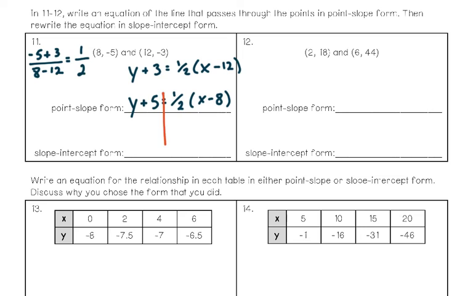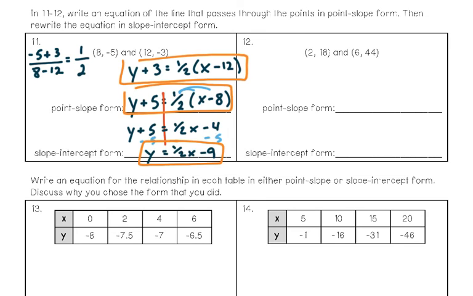Now let's get the equation into slope-intercept form. So we want it to say y equals at the beginning. I would start by distributing the 1/2. Go ahead and take a minute to try that and press play when you're ready to check. All right, you should have got y equals 1/2 x minus 9, regardless of which equation you picked, because all three of the equations in orange boxes are the exact same. They'd graph the same line. They're just different ways to write them.